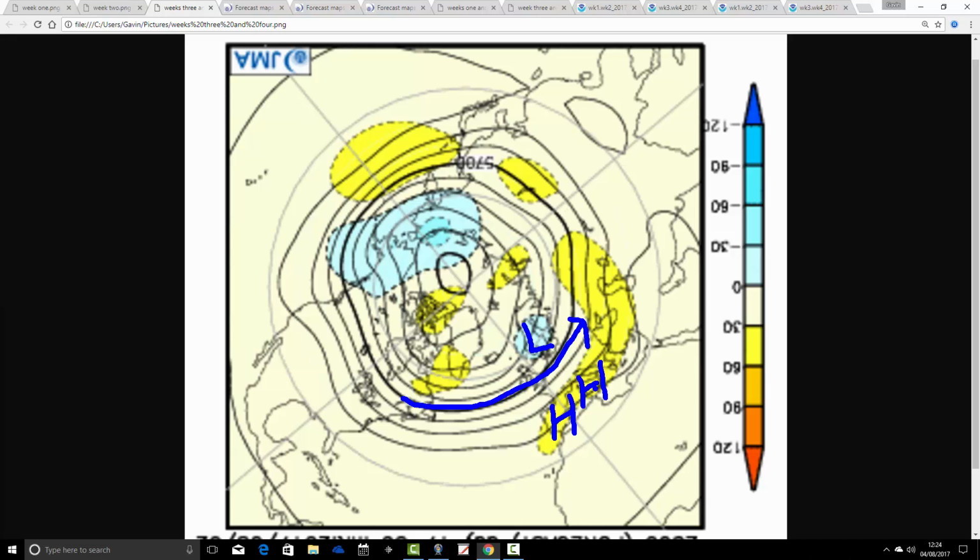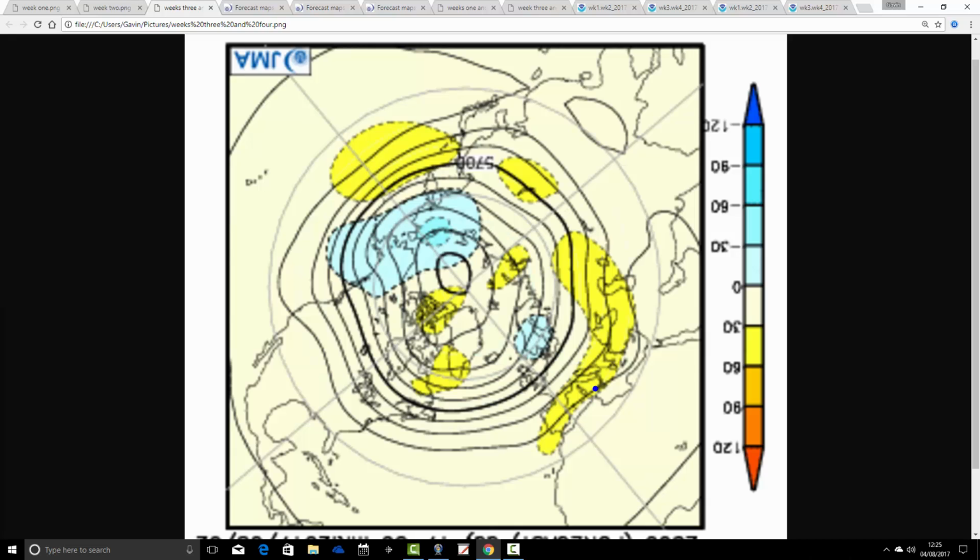It might be a bit transitional, so maybe week 3 is still relatively unsettled, and then week 4 is something significantly drier. But overall, no strong signal here, even into the second half of August, to be particularly settling things down. At the very least, it will probably still be quite changeable and probably still fairly coolish as well. So no real signal for a prolonged spell of drier, warmer weather, even into the second half of August. But do keep in mind, that's a 2-weekly anomaly, weeks 3 and 4.